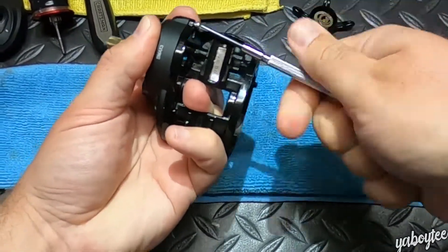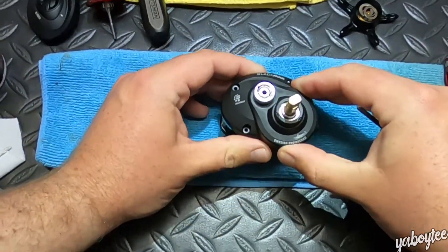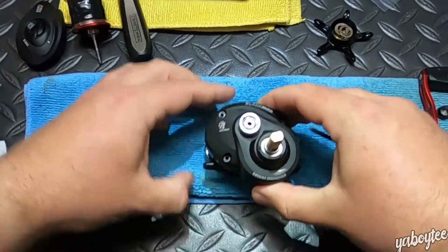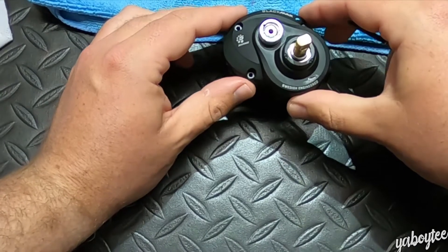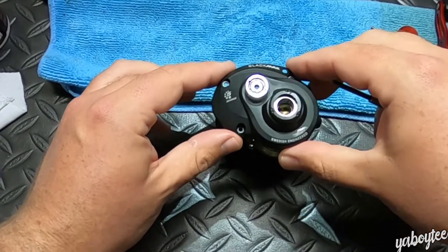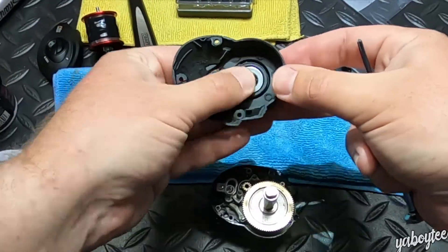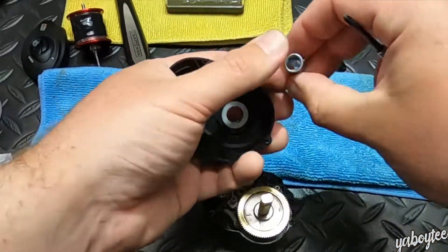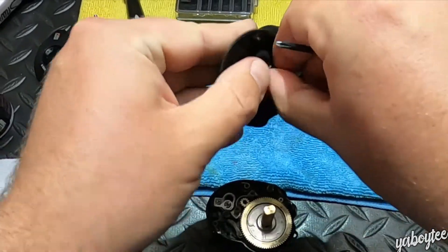Holding the plate on with pressure so things don't go crazy — all four screws are out. Now we open this up and expose the inside, all the gearing. We'll bring it up slowly, straight up without rushing. Right here specifically is a bearing — that's the bearing for the spool shaft. As I pull this up, the clutch sleeve came undone. That goes and fits inside the bearing itself.